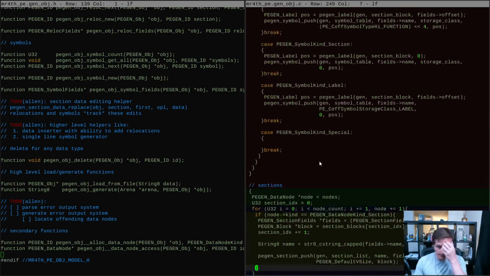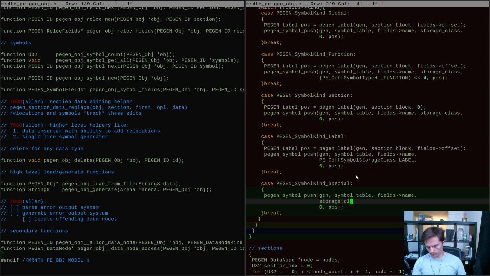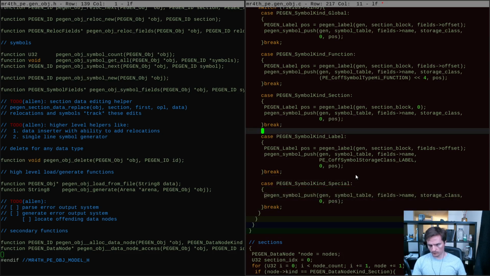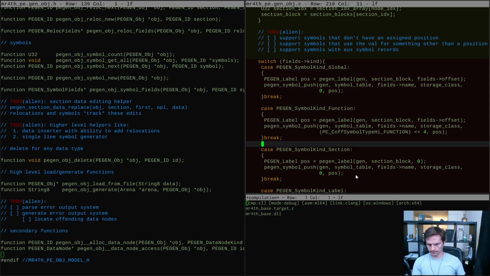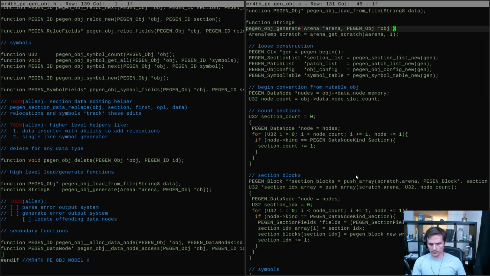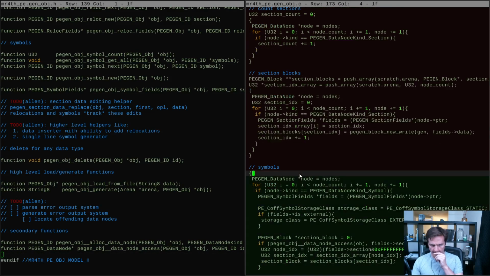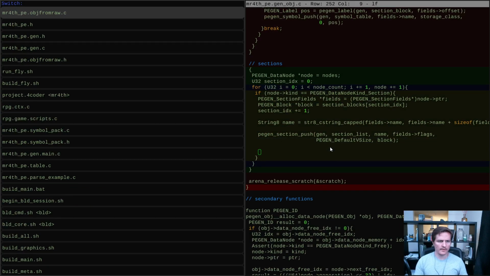Okay, I'm getting there. So we generate the section blocks, the symbols on those, and the sections themselves.